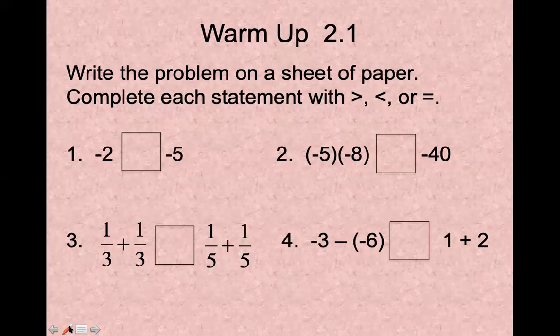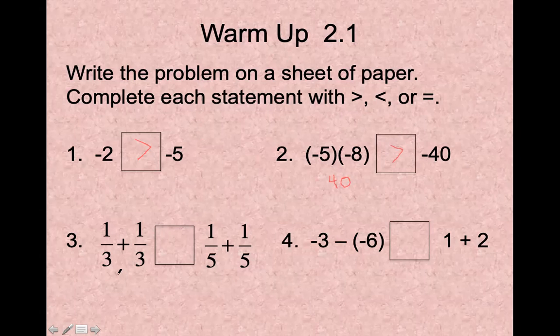We're doing some comparisons of whether these things are greater than, less than, or equal to each other. So first I'm going to grab my pen. All right, here we have -2 and -5. So you have to kind of picture in your mind on a number line, which is further to the right. So the further to the right you are on a number line, the bigger the number. And since -2 is to the right of -5, -2 is greater than -5. All right, the second one, I have -5 times -8 is a +40. And on the right side, I have -40 and +40 is greater than -40.